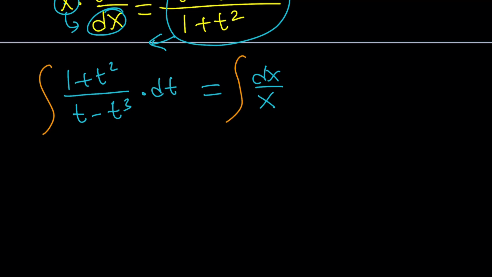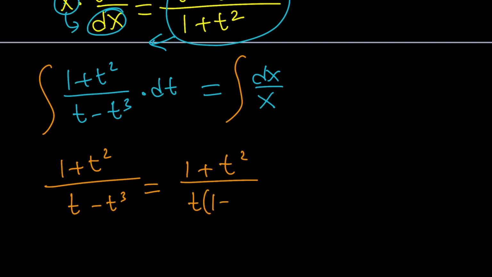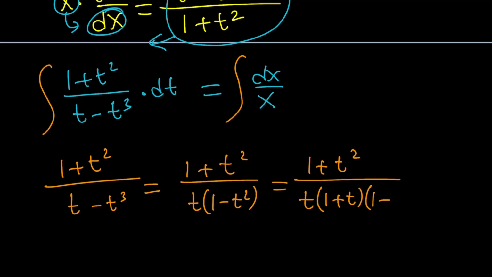If you use Wolfram Alpha and say partial fraction decomposition, it's going to do it for you. That's what I did. Do you think I really seriously did this? No. I was just being lazy, because I'm most of the time being lazy. Anyways, so 1 plus t squared divided by t minus t cubed can be written as follows. So first of all, I need to factor this. Can I write it as t times 1 minus t squared? That gives me a difference of two squares. That's awesome. And then let me write it as 1 plus t squared divided by t times 1 plus t times 1 minus t. Awesome.